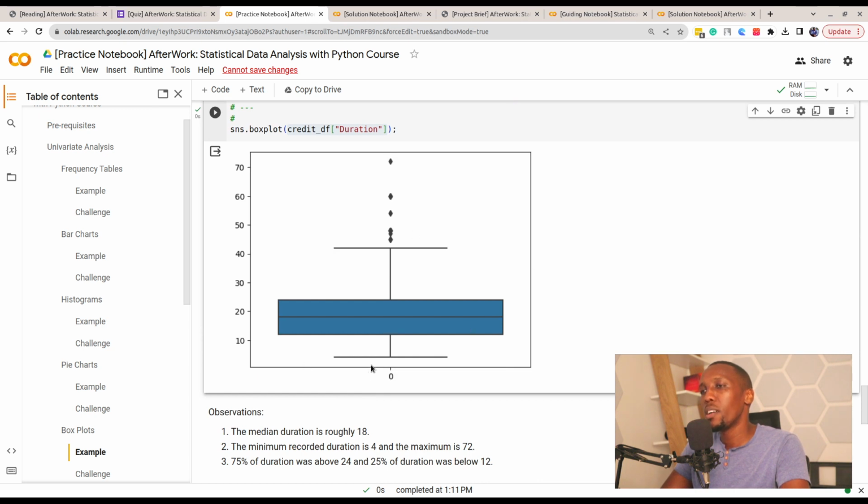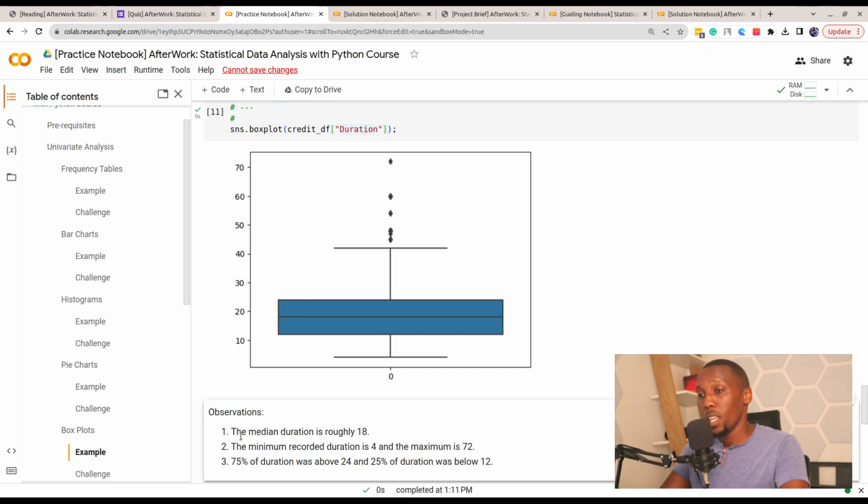From our observation, we can see that the points that are outside our box plot are actually points here, which means that there are outliers within the duration column. In addition, we can deduce that the median of our duration is roughly 18.